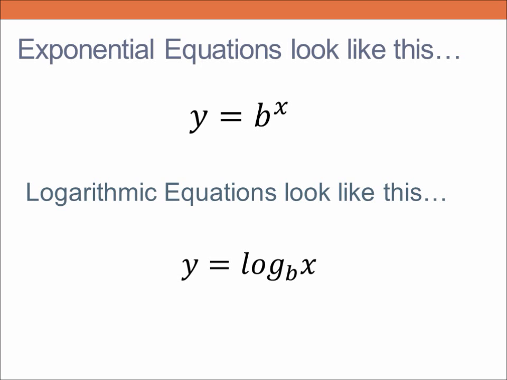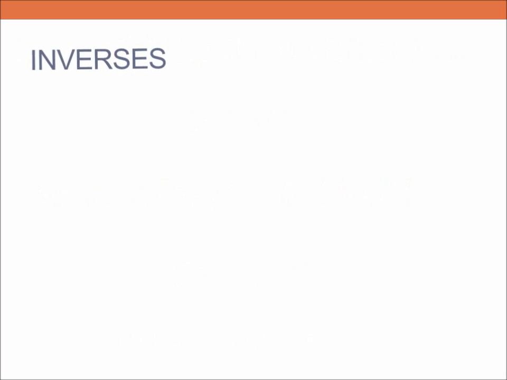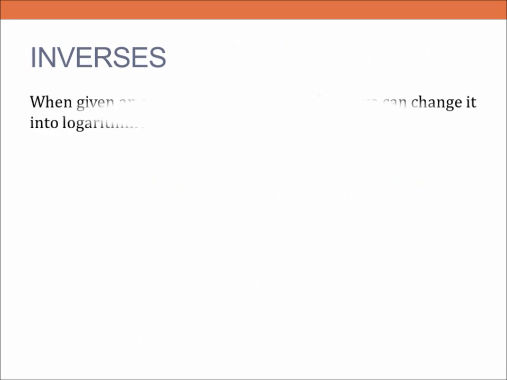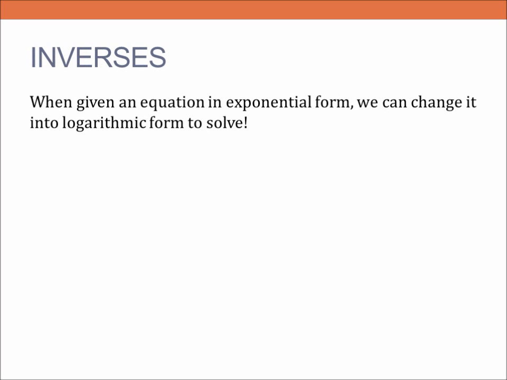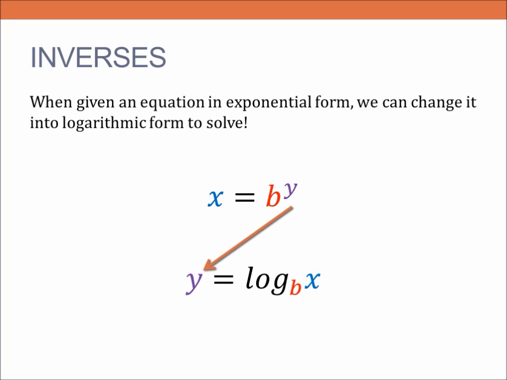We say y is a logarithm to the base b of x. These formulas interchange once we take the inverse of the exponential equation. We can rewrite the exponential equation as a logarithmic equation by putting the exponent, or y, on the left-hand side of the equation, making the number the y was raised to the base, and then x becomes the number in the log.